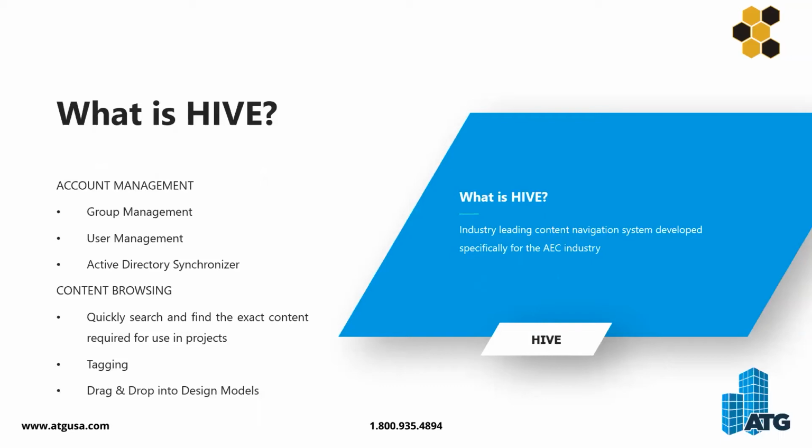And maintaining and updating and improving content libraries across multiple departments and locations could be tedious for BIM management. So we have content browsing within HIVE. Users can leverage HIVE to quickly search and find the exact content that they require for use in their projects. And then users can find what they need quickly and efficiently, and they can be significantly more productive. Partners and firms don't tend to understand just how much time is wasted in looking for and loading content into a project.